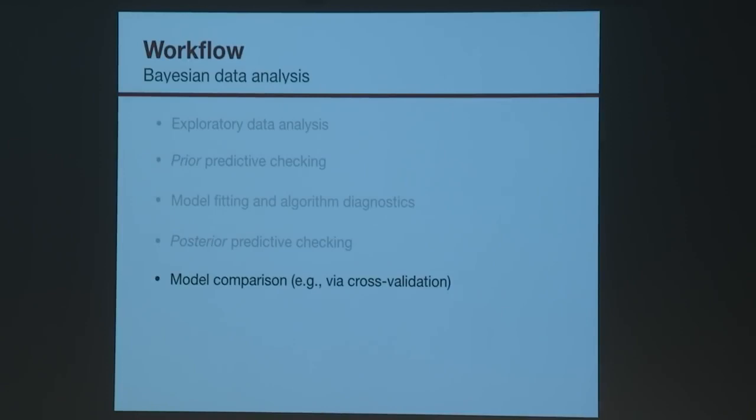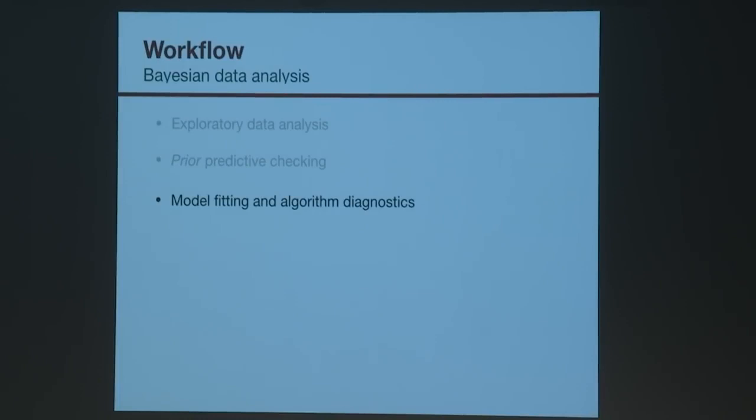Okay. In the next little bit, I'm going to talk about these first couple sections. We'll start writing some code, and then we'll come back and talk about the second half of the workflow. We'll talk about the workflow up to fitting the model, then we'll stop and think about how we fit a model, and then we'll come back and talk about what we do with the fitted model.